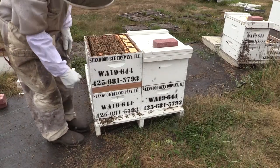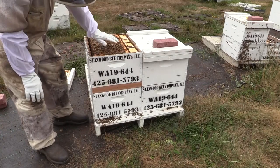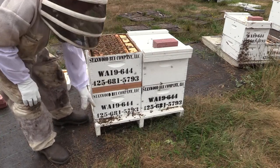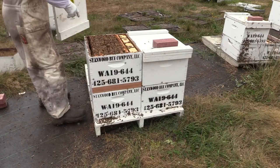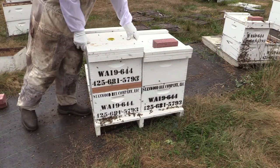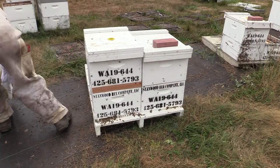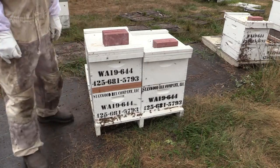The entrance on my double screen board is in the back. So the bees are going to leave the exit and come back and go in the front. And I'm going to feed the top and the bottom and throw a pollen patty in there at the same time. Be right back.